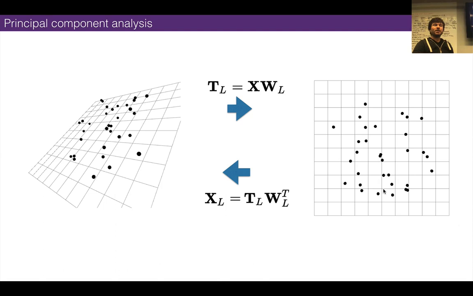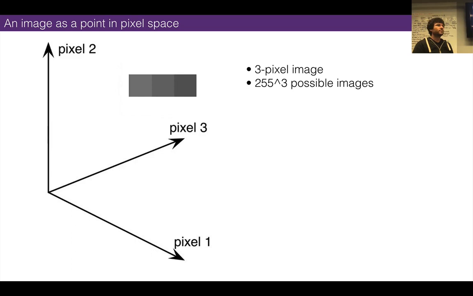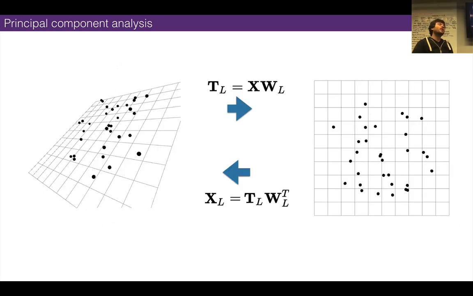And now because we've corrupted the original data points, they won't be in the same place anymore as they were in the original data set. So there's some corruption there, but it's roughly in the same place. So there's no going back, well, unless you keep all of them. But if you discard them, then there's no going back. It's like compression. There's a way of doing compression. You could do image compression with PCA.